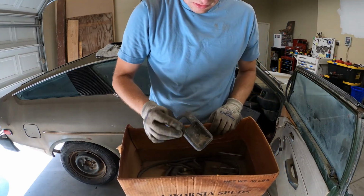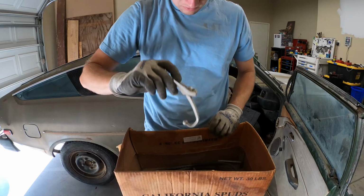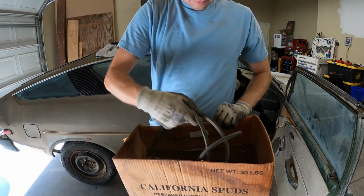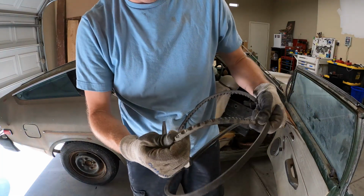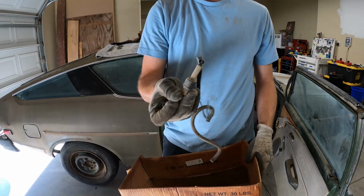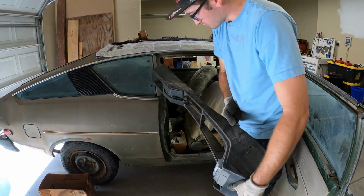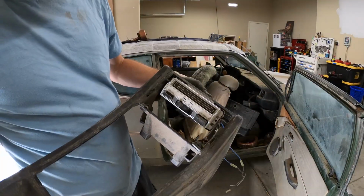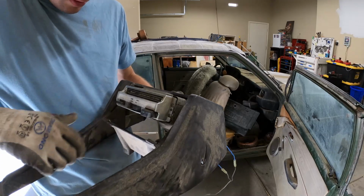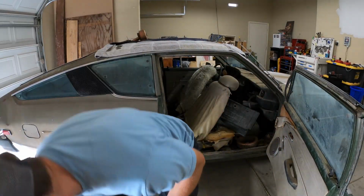Anything else in here? It's a plastic door handle. Oh, that looks like a rear view mirror mount. Exhaust gasket? I've never seen a gasket that can do that. Another side marker trim. Two more belts. This one's definitely dried out, yeah. It's toast. Cool. Connector. Okay. Center console trim. Comes with a Clarion car stereo cassette. There's nothing in it, but that's awesome. The rear view mirror broken. It's okay, it was already broken.